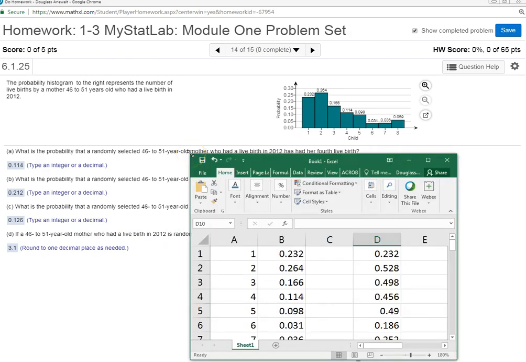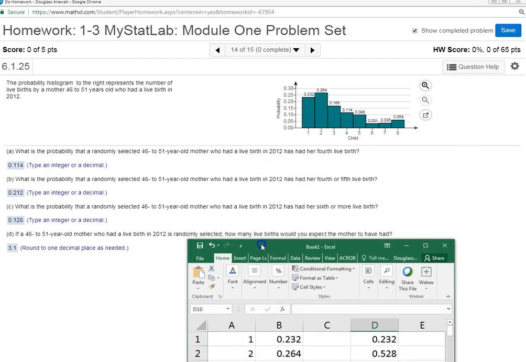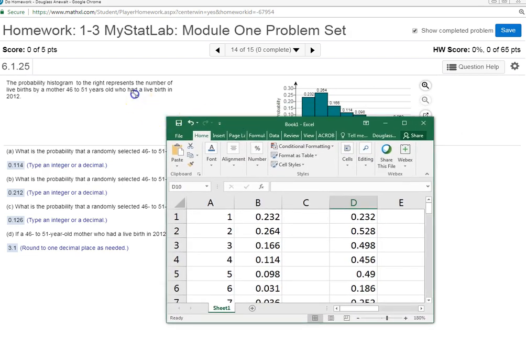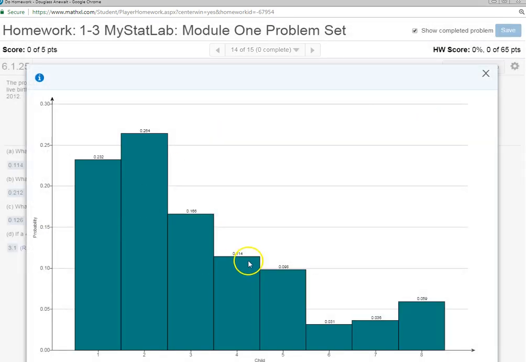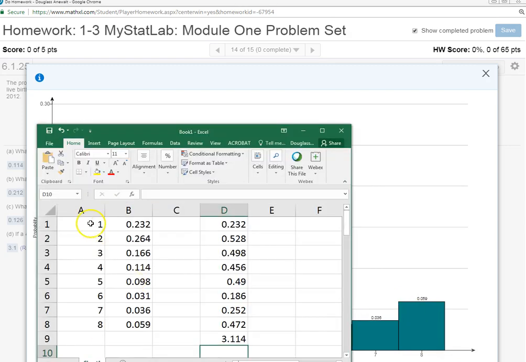Essentially, the way that you calculate the expected value is doing a weighted average. So I've just copied the data from this into Excel. The possible values are 1 through 8, and then the probability of each of the values. So those are listed right here. And then you want to do your weighted average. You want to take each number here, each outcome, and multiply it by its probability. So that's A1 times B1, A2 times B2, and so on all the way down.